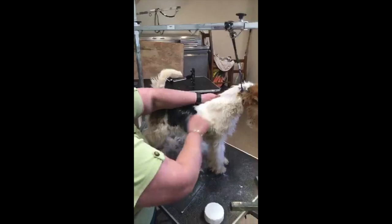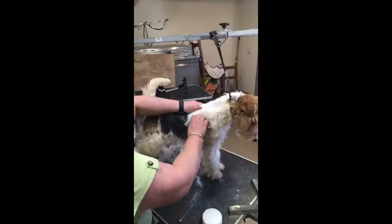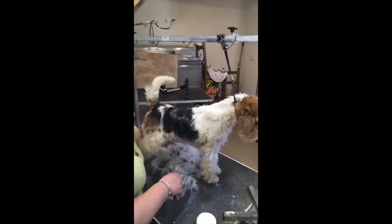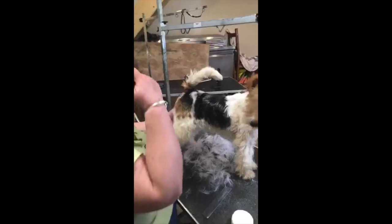So this girl now, she's been really good when Rachel's trimming her and she's standing, and Rachel's pulling the skin taut. What you can do if you've got something which keeps trying to sit is you can put your hand underneath the dog. Under like this. Yeah, and grab the coat from the other side. See Rachel's hand, and then you can pull the skin down on that side, and that'll have the same effect of getting it taut. I mean, she's been really great, so she doesn't need to.